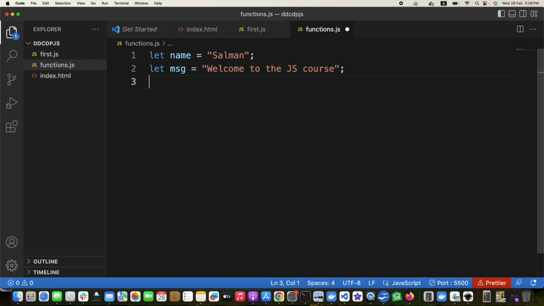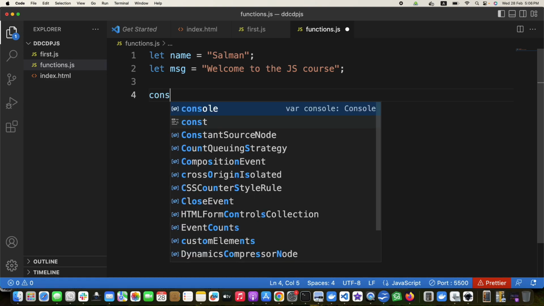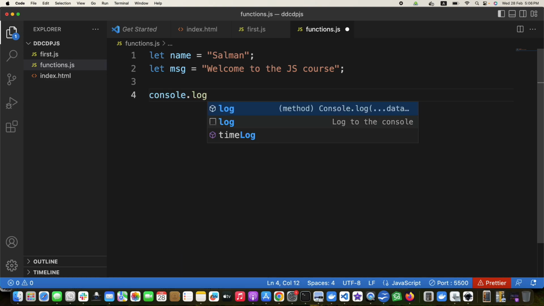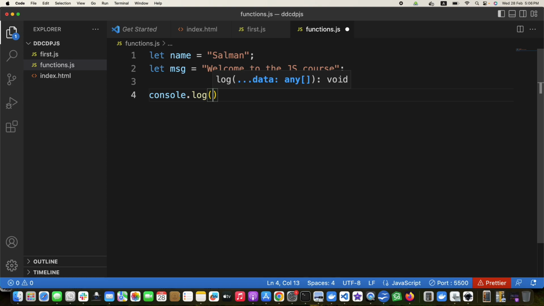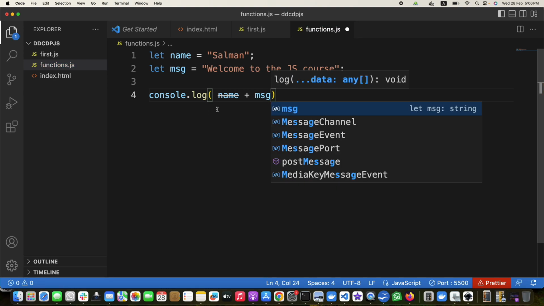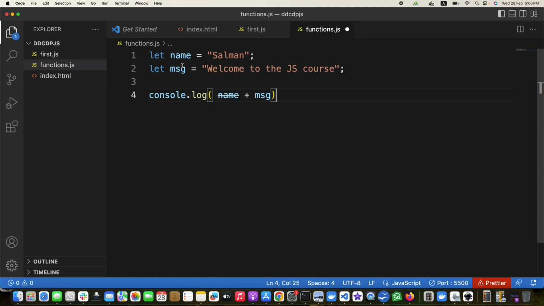Now I want to output this in a console.log message, okay? So console.log, both of them together. What I will do? Name and then plus message. Why plus? Because this is concatenation. So I want these two to be concatenated, right?